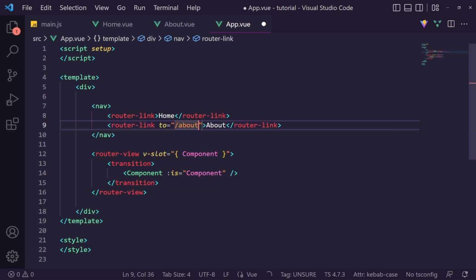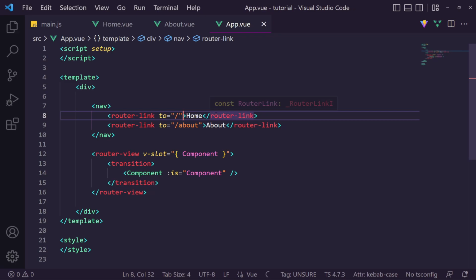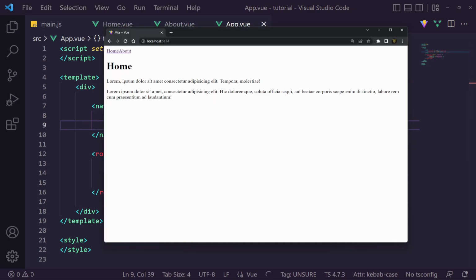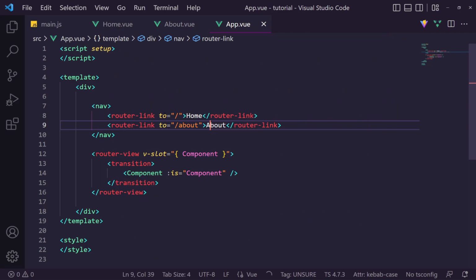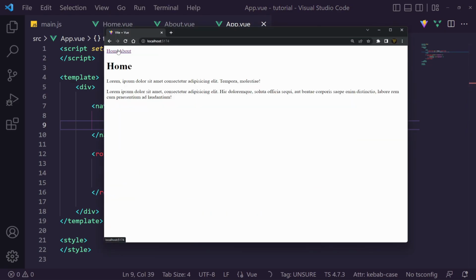This is how we know which page we want it to take us to. So we're going to say router link to the about page, and we want this one to be just / which is our home route. And there you go. Let's go back. Now if we click about, you can see we transfer over to about, and we can go back home like that. There you go. But you can see when we're clicking it, there's no transition.